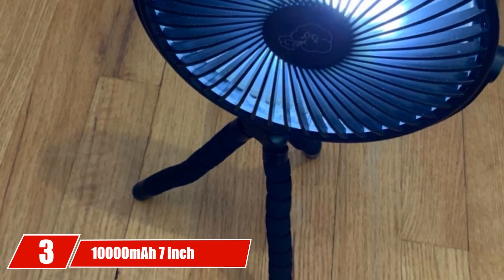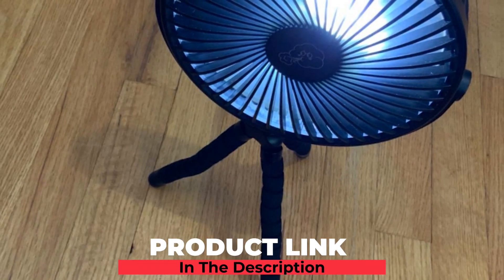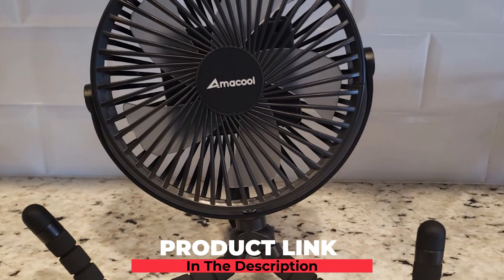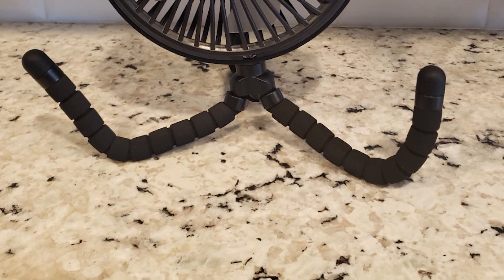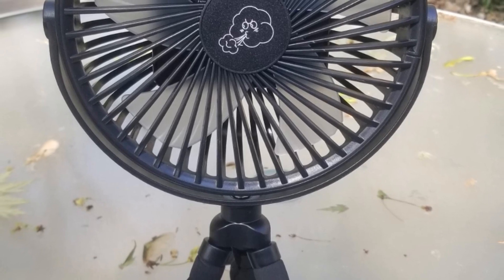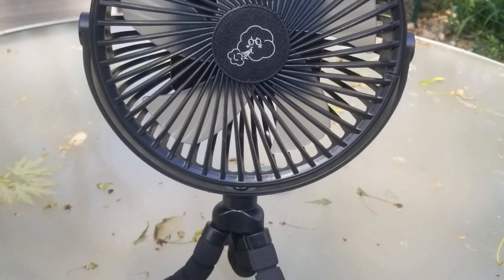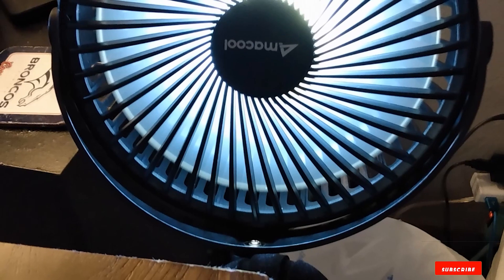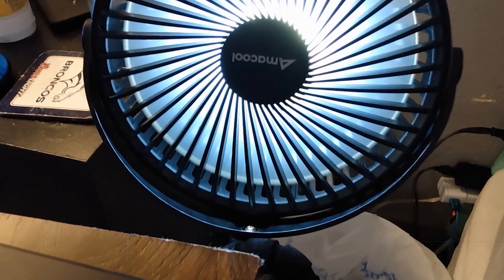The number 3 position is held by the 10,000mAh 7-inch Battery Operated Clip-On Fan. It features a built-in 12 LED with bright white lights and three brightness settings — you can set the brightest mode as a lantern during camping, or dim it as a nightlight for sleeping, illuminating a camper or small room in darkness. You can set a timer for 1, 2, or 4 hours according to your purposes. It's an energy-efficient solution for naps or nighttime sleep, and especially helpful for babies, pets, elders, and those who don't want the fan running all night.